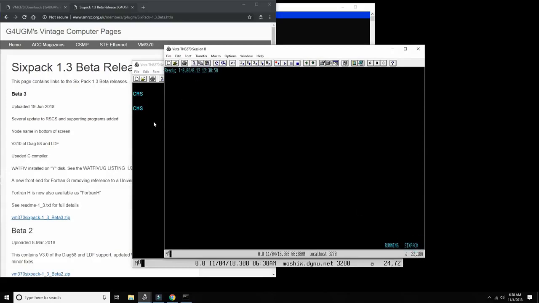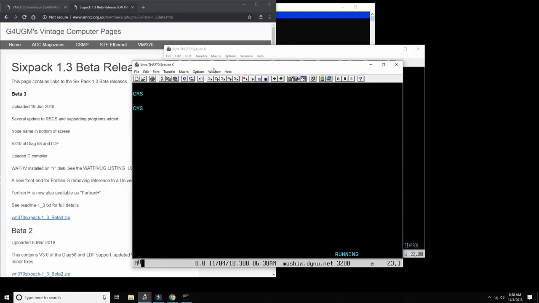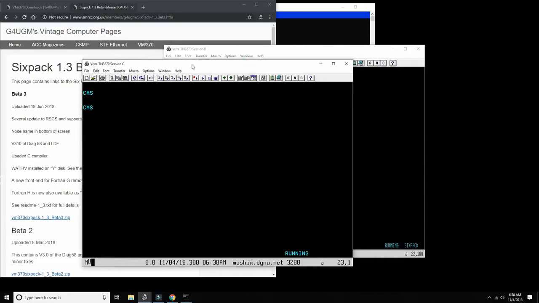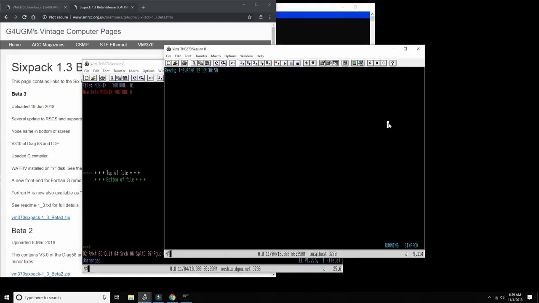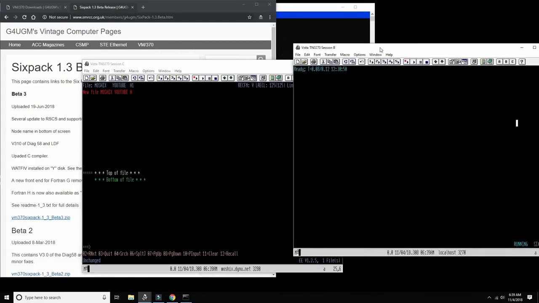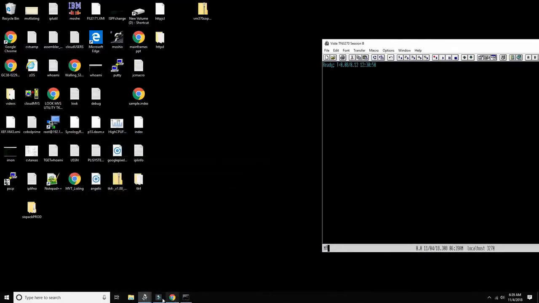But on the VM370 Moshix mainframe, if I use Moshix YouTube, you will see that I have the newest version of the full screen editor as well, right?